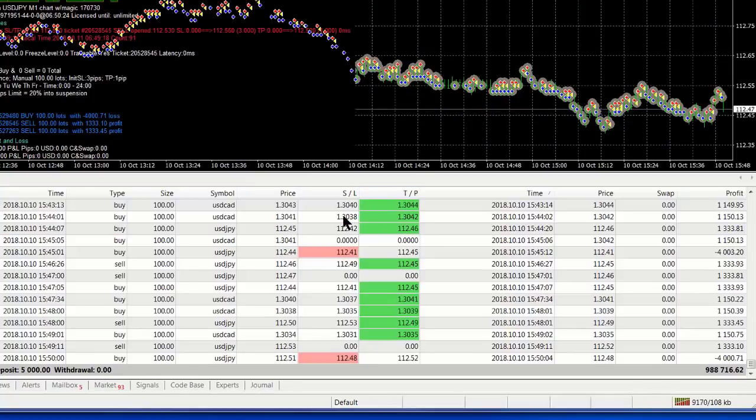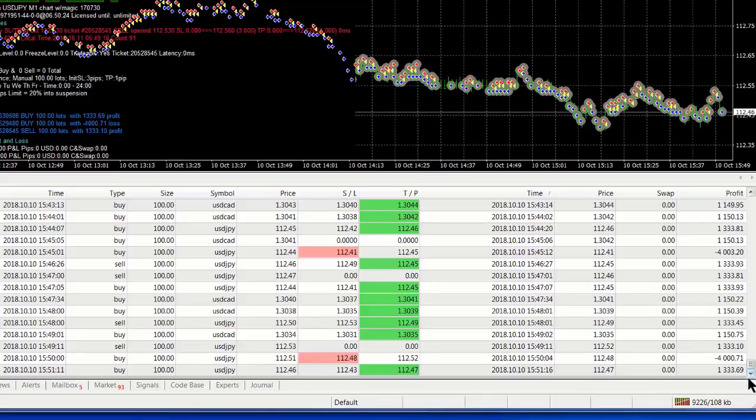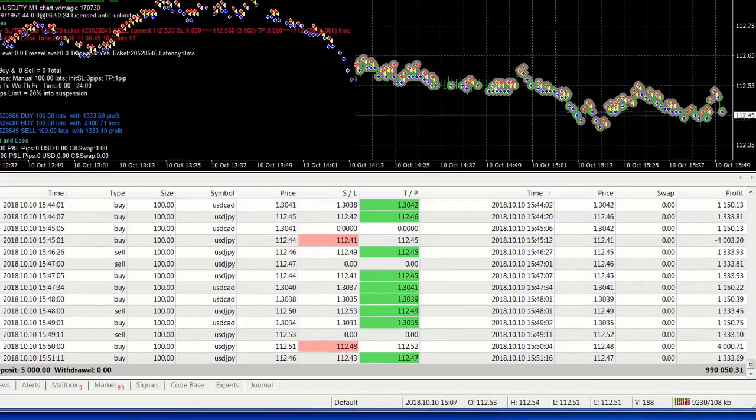There is no reason why you can't do the same. So what you would do is use the information that is supplied. You would open the broker account as shown in the slide and download the MT4 from there and open that up. The important thing is to remember that you must trade the EA on a 1 minute chart. I would recommend that you stick with the US yen completely, and you could use the Canadian, but just watch them. If they start making losses in a certain direction, like the yen has started making buy losses, that's problematic. You could start switching off the buys or whatever, but only if it's a sustained problem.